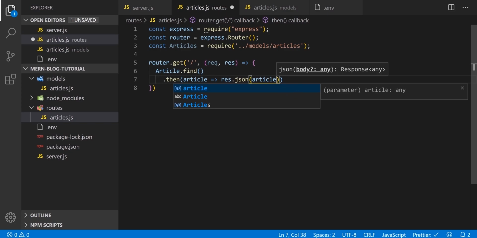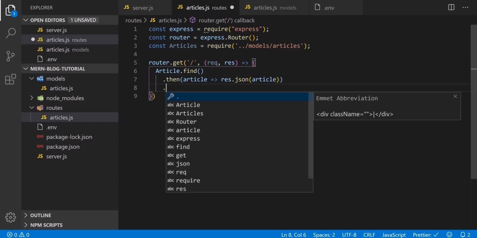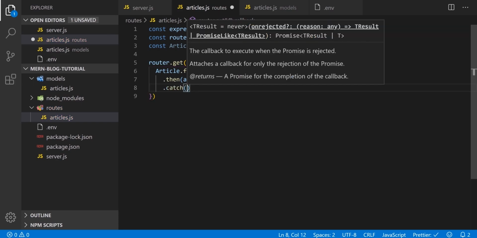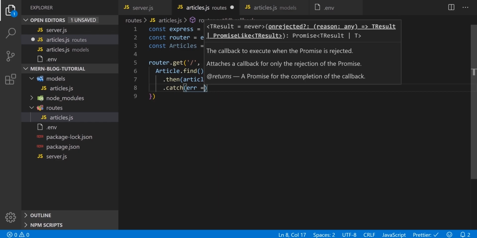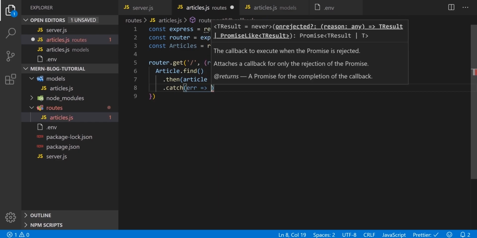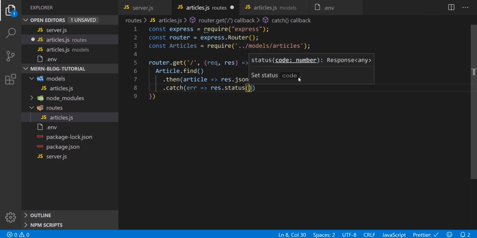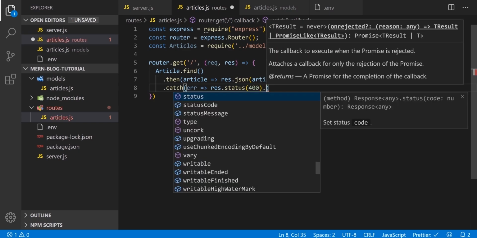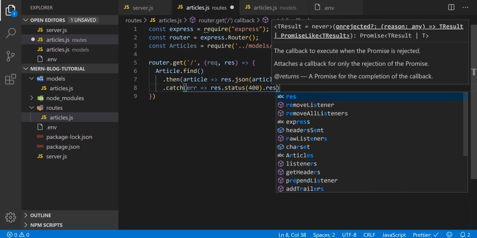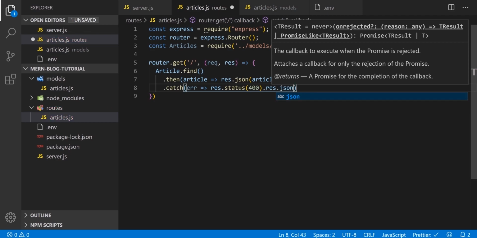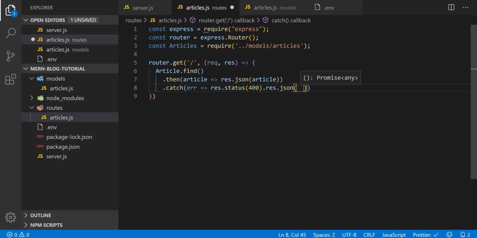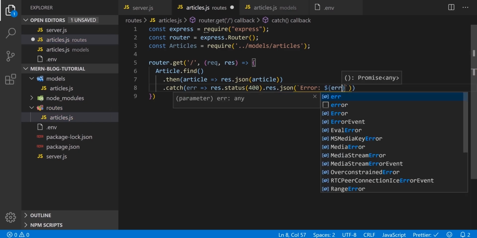All right, and if some error, let's catch the error. Catch error, and the arrow function is gonna be response dot status 400, which is a bad response, and we're gonna send JSON with the message. I'm gonna use backticks, or template literals, error, and we're gonna add the error in here.